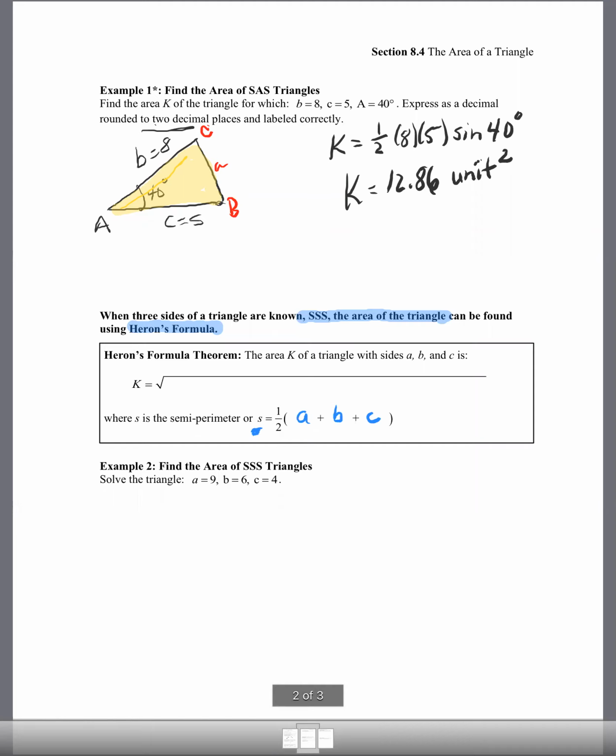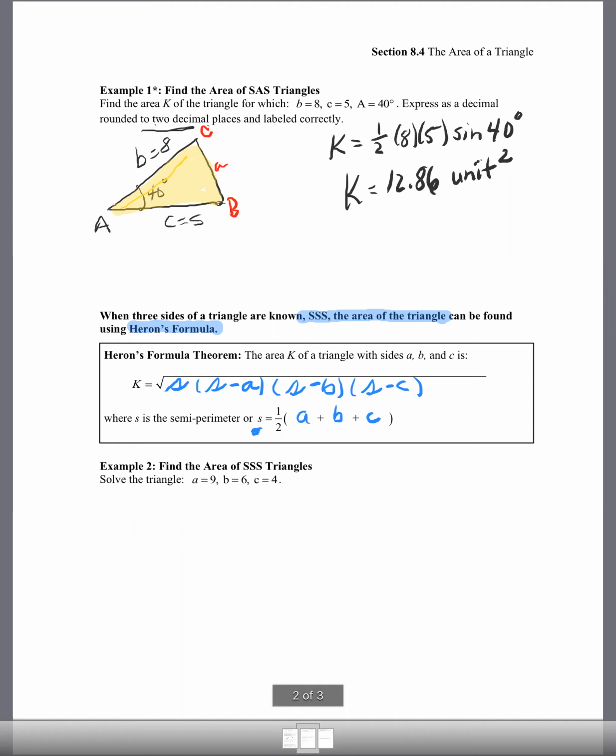So Heron's formula says this: if you know all three sides, you can calculate the area by taking the big square root of S times S minus one of your sides A, times S minus another one of your sides B, times S minus the third side C. So we'll have to do some adjustments so that S minus A, S minus B, and S minus C are taken care of, and then we'll multiply it one more time by the semi-perimeter and take the root of that product. This one is, like I said, very plug and chug.